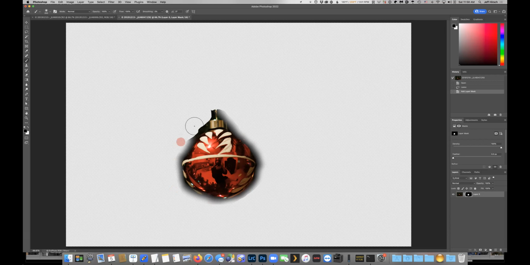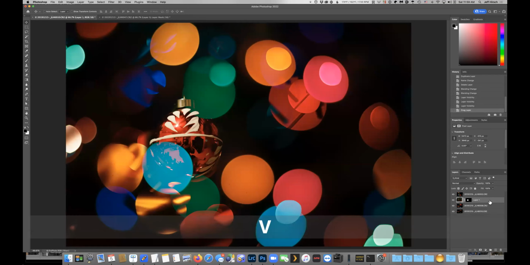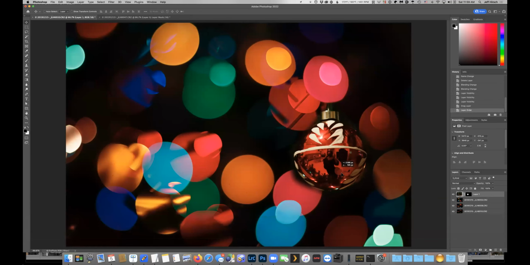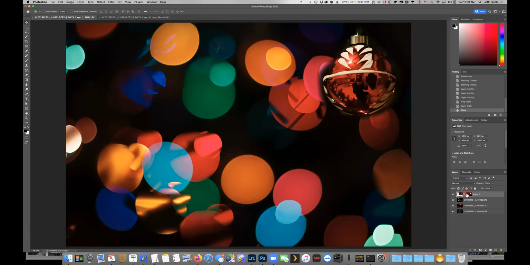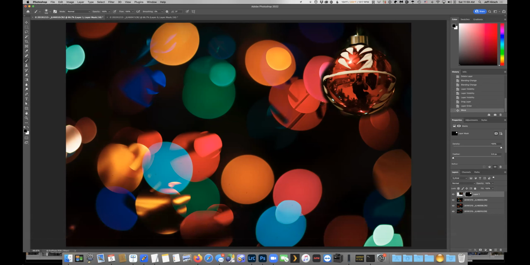This is very quick and dirty. Forgive my sloppiness. Because what I'd like to be able to do, of course, is take this layer into my composite over here and just drop an ornament in the middle of this stuff. Now I need to make sure it's on top of the other ones. And we'll put it over here where I can hide my sins of not selecting it very well, something like that. I might still have to get into that layer mask with a smaller, maybe harder edged brush and clear off some of the edges here so it blends more nicely with my foreground. But this is an example of everything that we've done: selections, layers, layer masks, and blend modes.